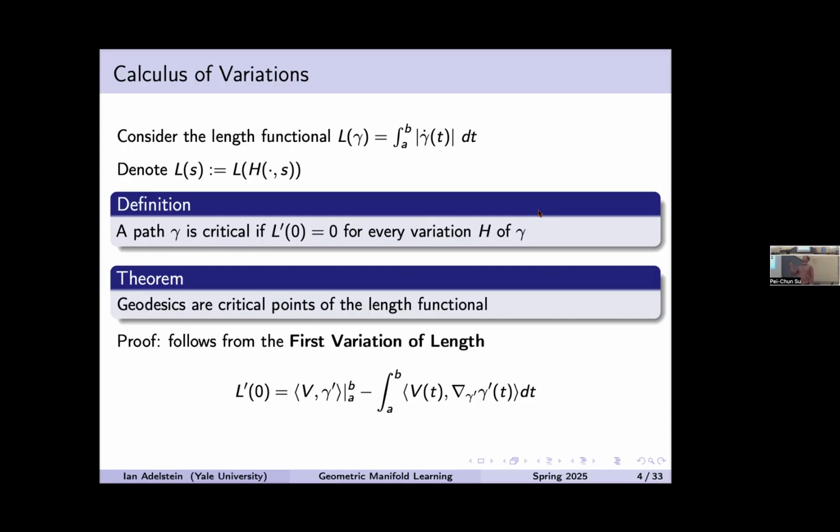It's actually important, though, that these critical points need not be minima. So we'll encounter some geodesics, which are maybe saddle points of the length functional, not truly minimizing the length functional. And the proof of this theorem is you just write down the first derivative. So you can take the derivative of length, some terms show up, and importantly, this term shows up.